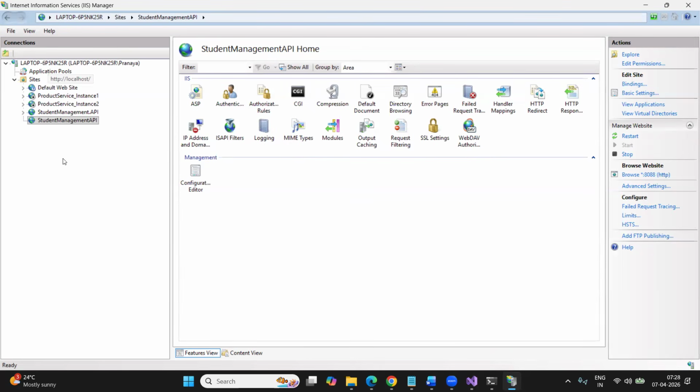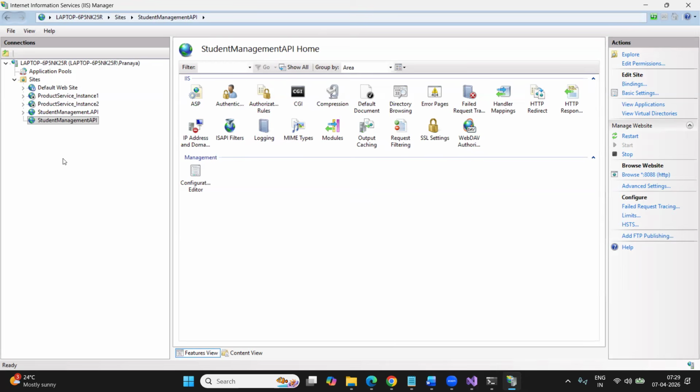Inside this web server, is it mandatory that I'm going to contain only one application? No, it can be no. Multiple applications can be hosted in the server.